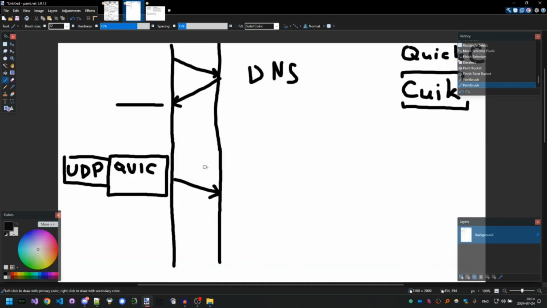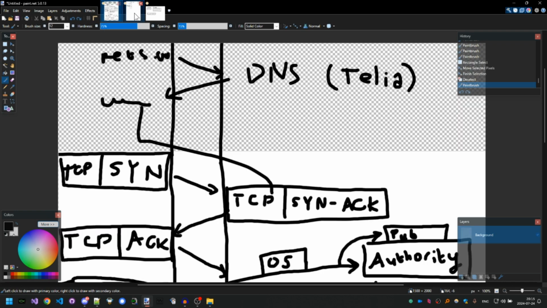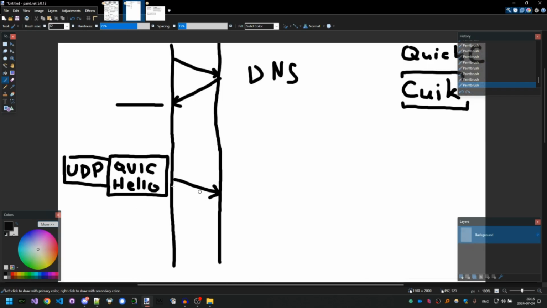So QUIC avoids that by basically saying, we're on UDP, so we can just send payloads immediately. We can just send our hello as our first packet. And I don't know if the client's public key goes in the hello. Probably not. I can double check that. It's not super material, but that's immediate. There's no need to do a SYN or an ACK, no need to establish a TCP connection, because the packet will either come through or it doesn't. If the first packet doesn't go through, the server has had no reason to send anything to the client, so the client won't get anything and will just send it again. The client establishes their own reliability layer by having custom application layer resends.